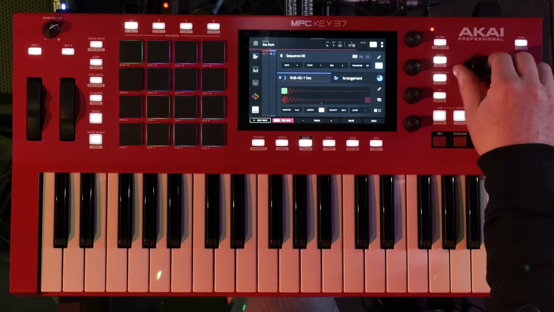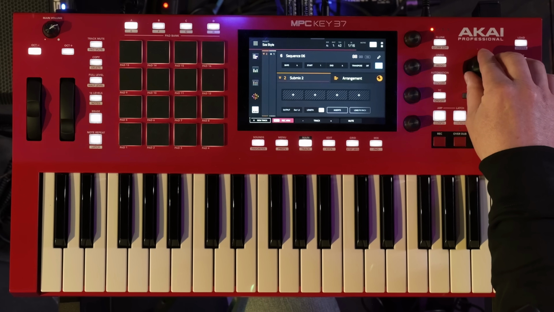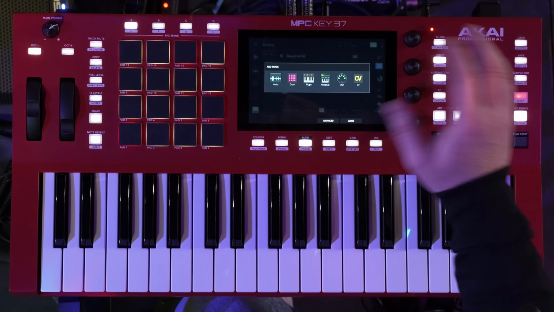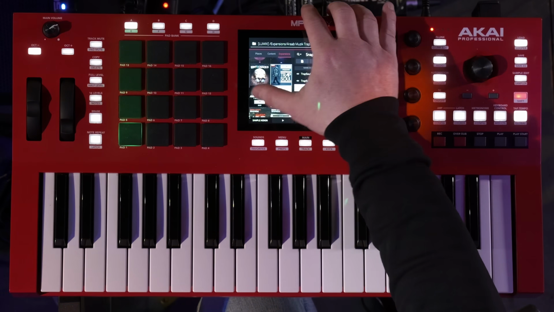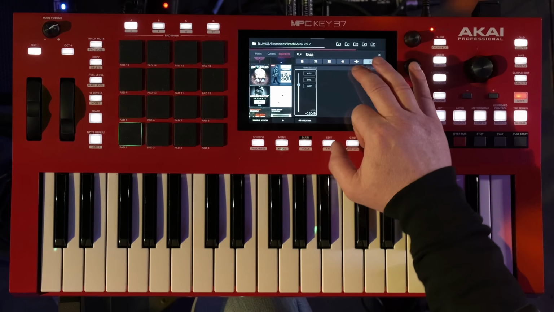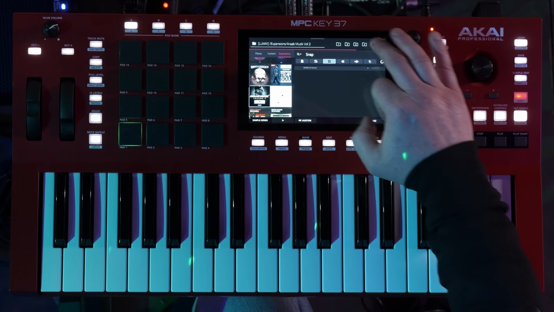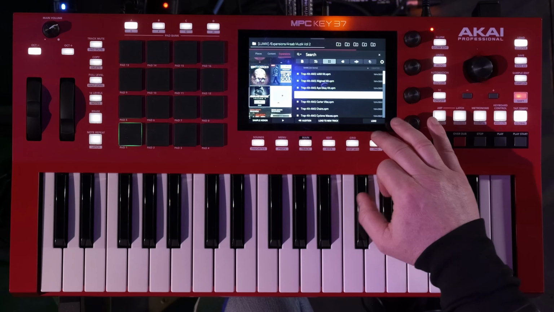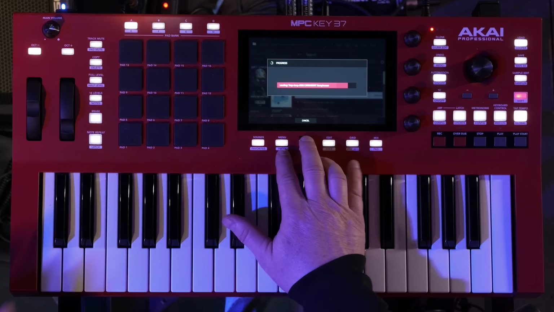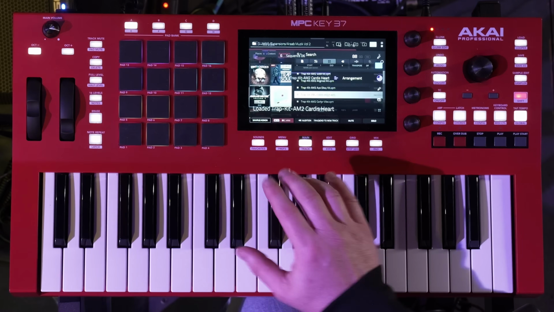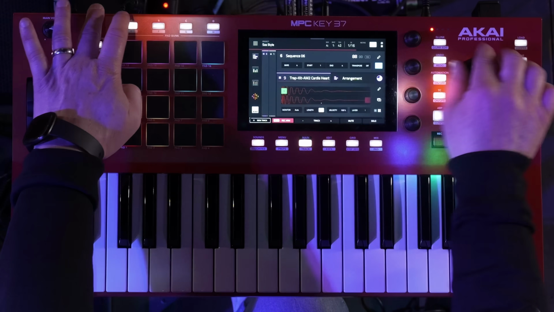So now what I would do here, I would bring in a new drum kit. So I go new track, drums, browser, and I would bring in a different style kit. So we'll get rid of that. And sometimes doing this randomly is really cool because you don't know what type of sounds you're going to get. So now I've got a new kit.